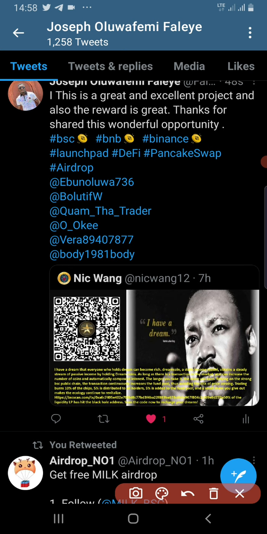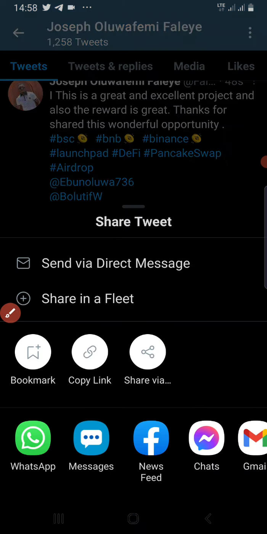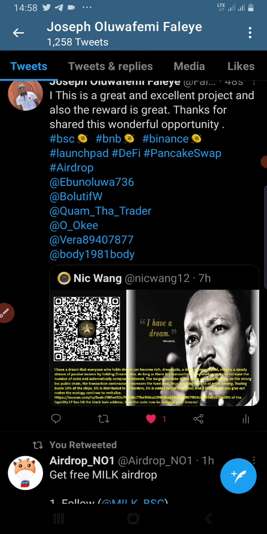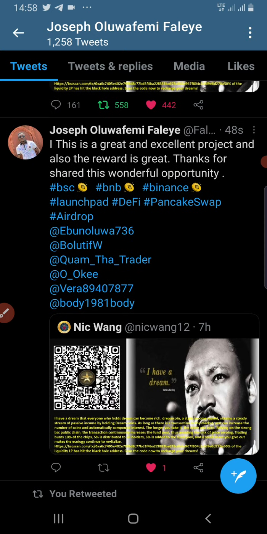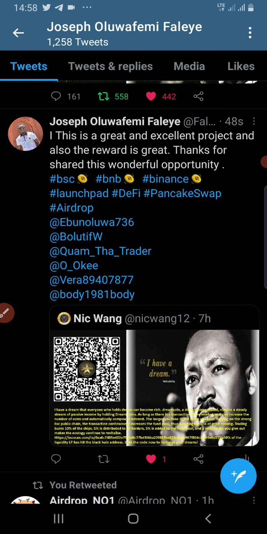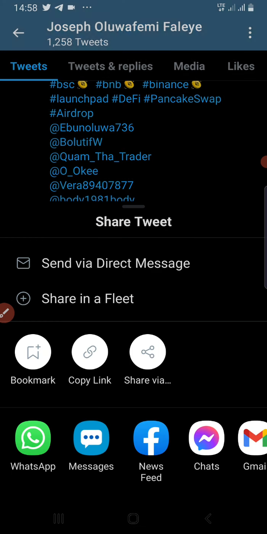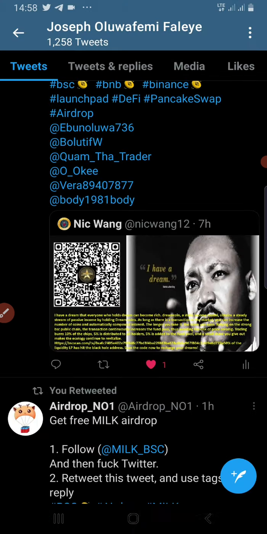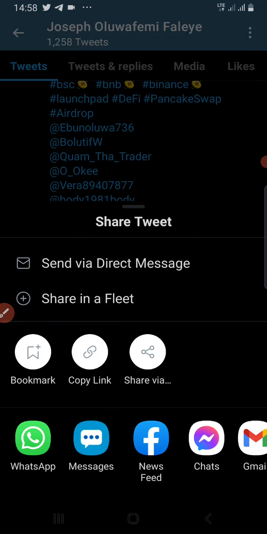So that's why I always make use of quote tweet. Then you click on this. You click on this icon. So then you click share. So I copy. I don't know how it is on your phone, but on my phone, that's the way it is. So if you want to copy the retweet link, that's how you copy it. You click on this share. This icon is for share. It's the share icon on any phone, on any device. Whenever you see this kind of icon, it's for share. So you click on share, then you click on copy link.